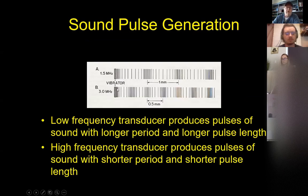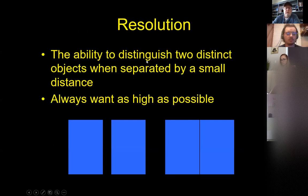If you have an ultrasound probe that is a 3 megahertz probe, and you compare it to one that is half that, 1.5 megahertz, then the 3 megahertz probe will generate twice as many compressional waves as the one that's half that. Okay, so bottom line is, every time you have an ultrasound probe and you're sending sound out into the tissues of the dog or the cat or you, it generates compressional waves that are separated by areas of relatively no sound. Okay, so it's these pulses of sound that tend to come out.